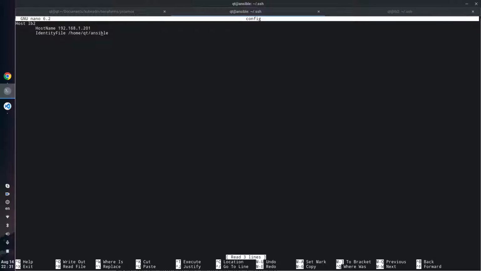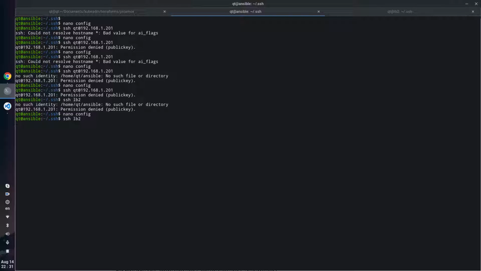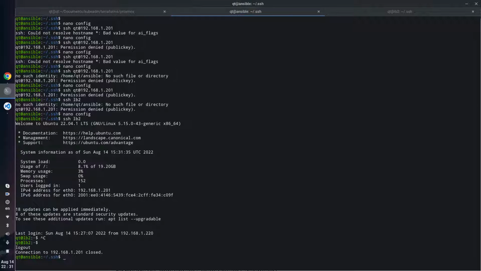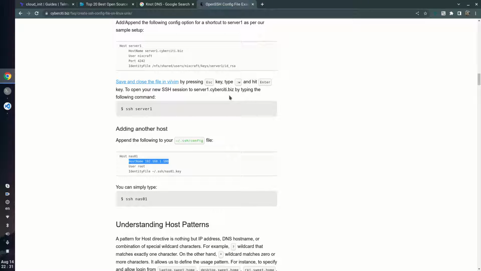Okay, it has to be this. I think it's the same, apply same for the root user. So the point is I need to add some kind of record like this one, so I can access SSH to it.